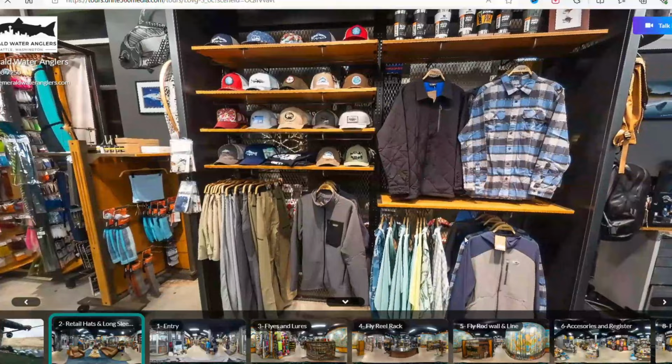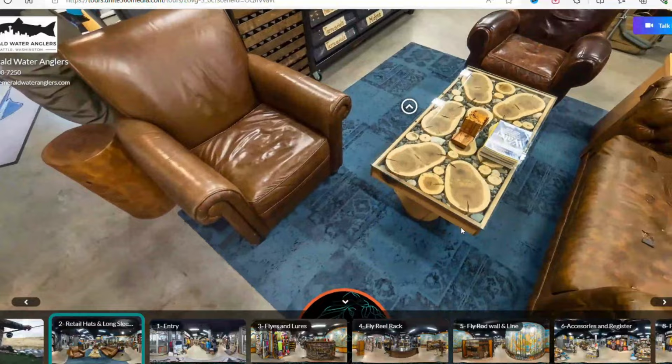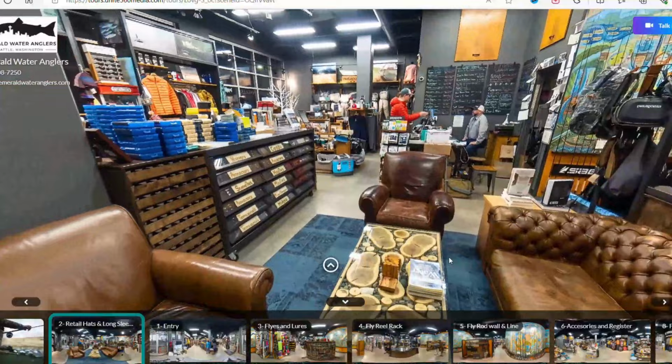He's got a great shop, lots of flies, which I always appreciate. Comfortable, they got some leather chairs in there, you can just kind of sit back and relax. But it's a great shop, and they also have a great online presence as well. So I'm sure the guys down at Emerald Water Anglers, it's like a tongue twister. All right, you can see it in the video, so you know what I'm talking about.